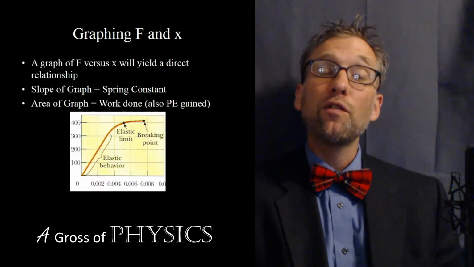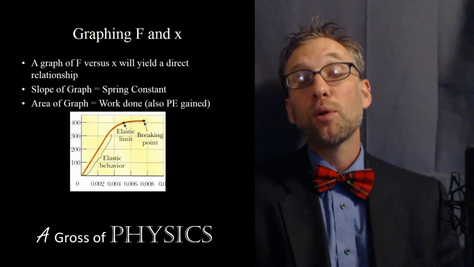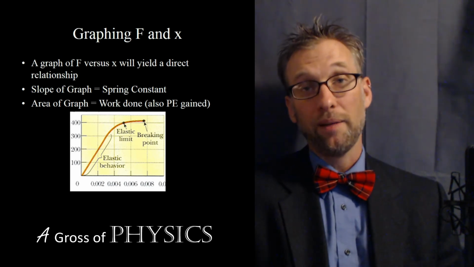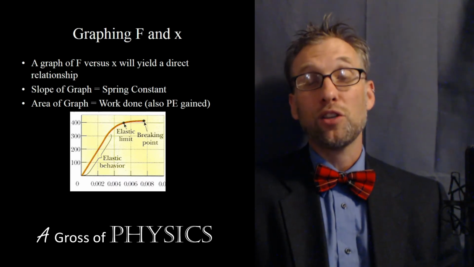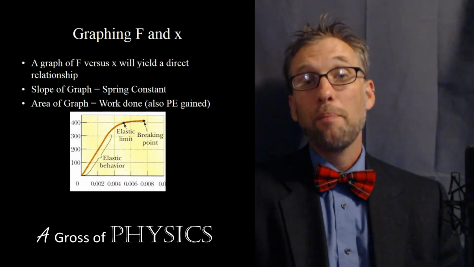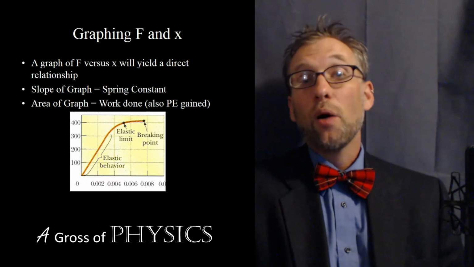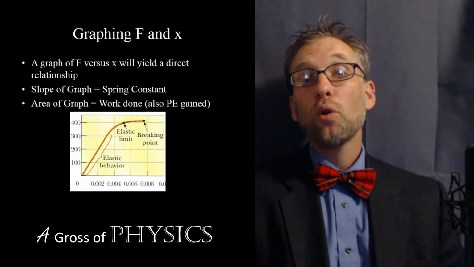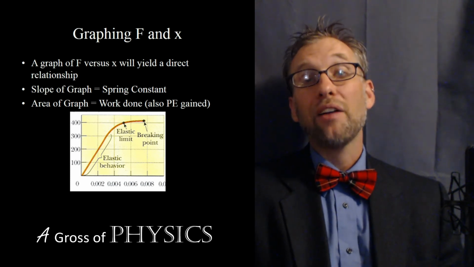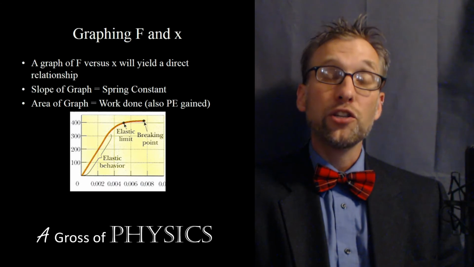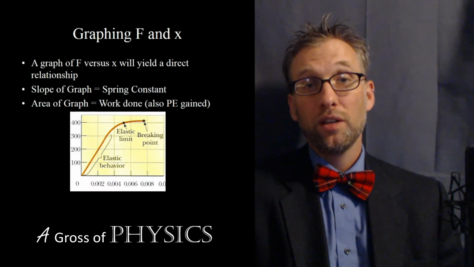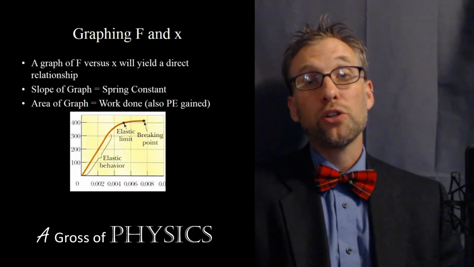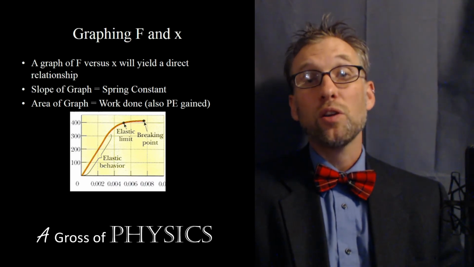In fact, if you were to graph the force versus the elongation, you'll be able to find the spring's constant. And that's typically something that we cover in the laboratory setting. In fact, we try to determine the spring constant of different springs based on how much force we're applying. Now, a great, efficient, and consistent force is the force due to gravity. So we'll often hold the springs vertically and allow them to stretch. And when they stretch, we can measure how much it has moved, the elongation, and then calculate the spring constant from that. But graphically, it will show a nice linear relationship that starts at the origin.